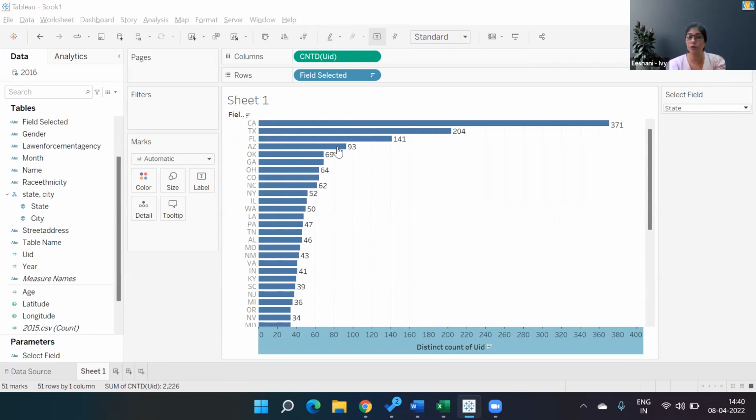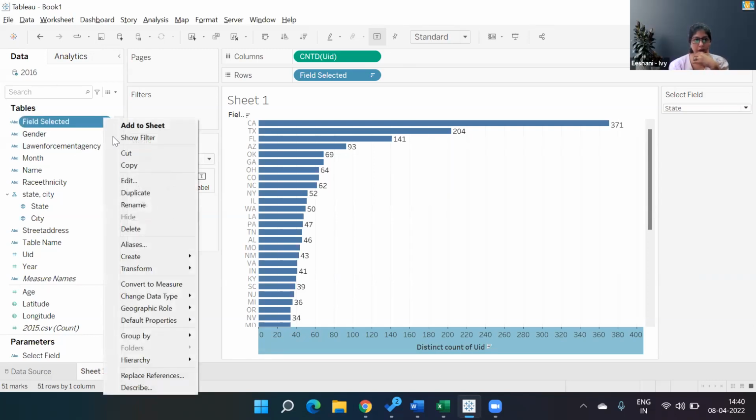No, Tanu, you're not audible. Ishani, can you show the field selected once more? The formula? Yeah, the formula.